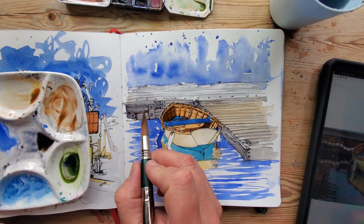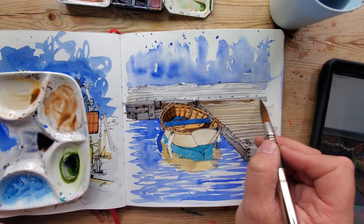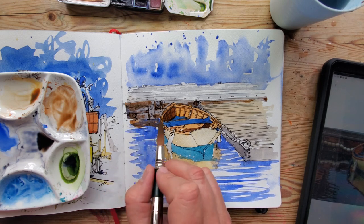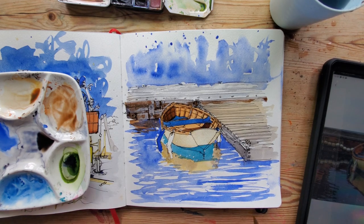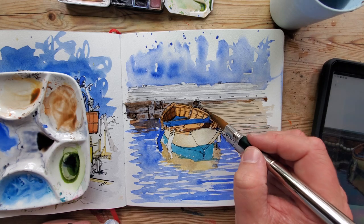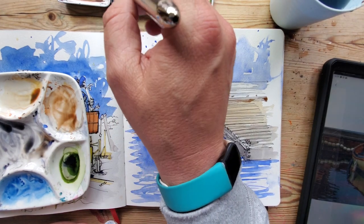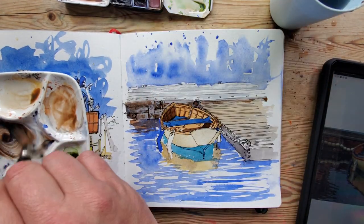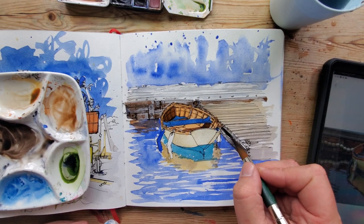I'm just going to put in quickly just some slight bits of texture back here. See, I shouldn't have put blue there. Oh, dog's bum. So I'm going to mix up a bit more grey blue. And a bit more blue in there. Now I want this to be quite thick, because I want the shadow under here to be pretty dark.